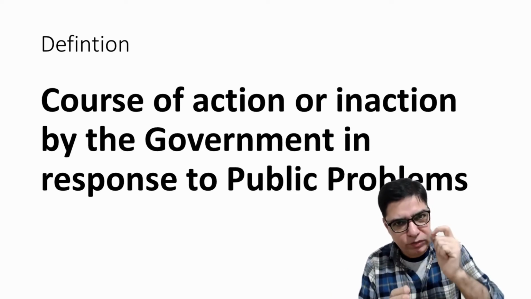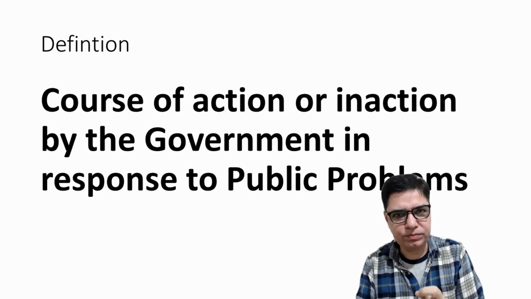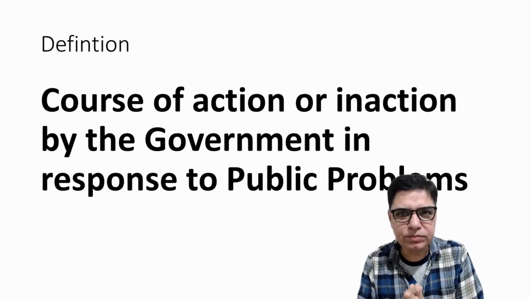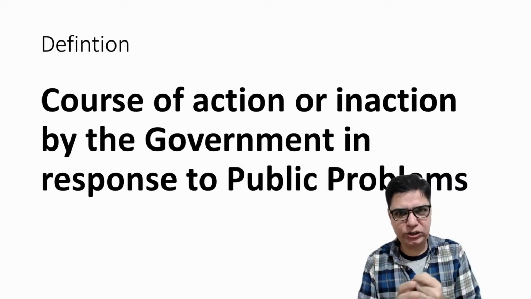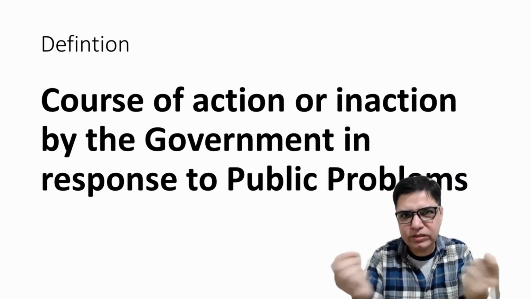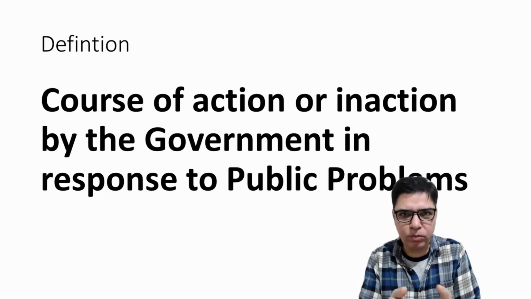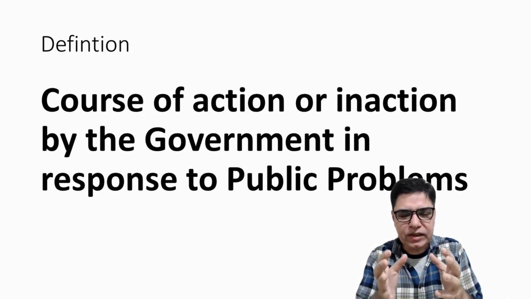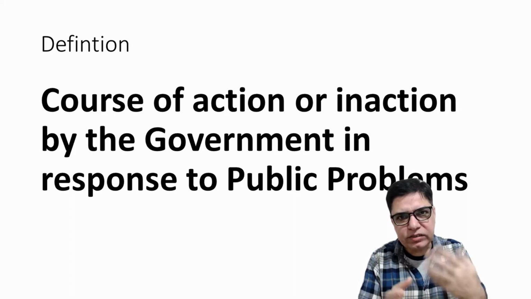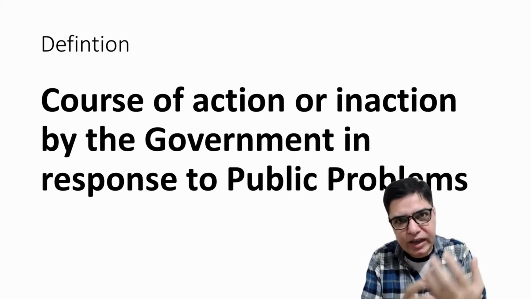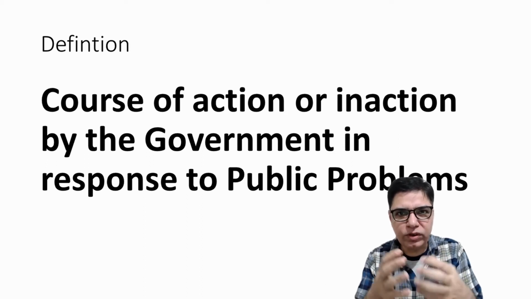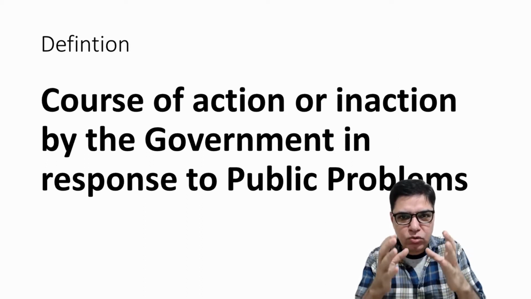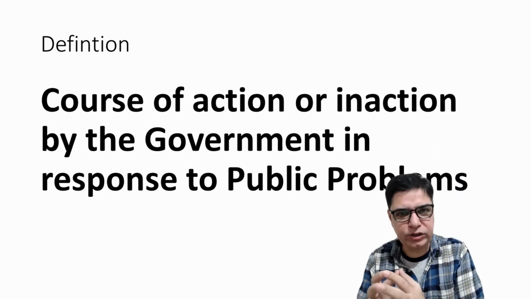So, the first word is course. So, what does a course mean? Course means that it is a cycle. It's not one action or a few discrete actions that you take and you stop. A course means that it is a cycle. It is a set of actions and reactions which are tuned on the basis of results that you get. So, a course of action.